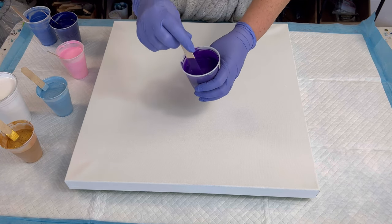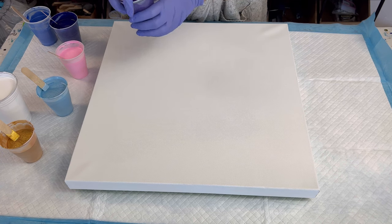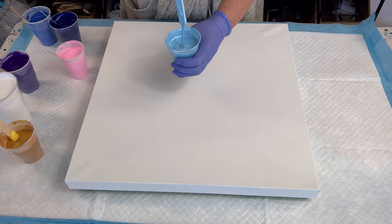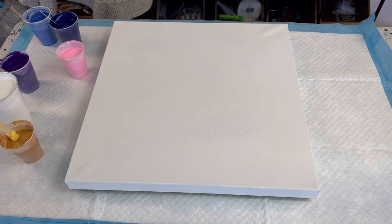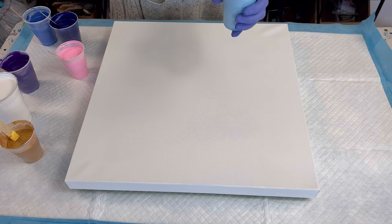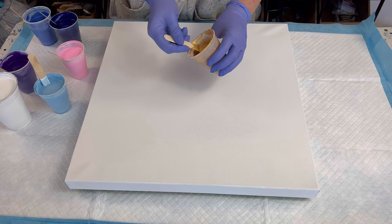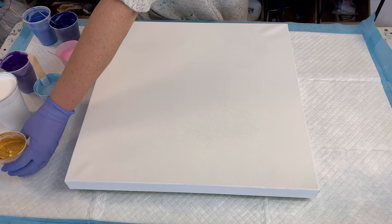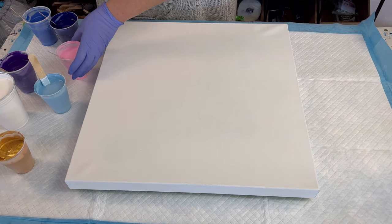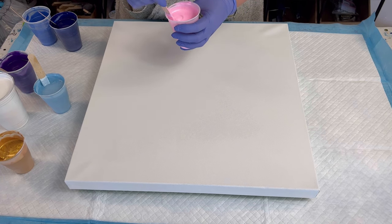I have permanent blue violet by Amsterdam. This is Decoart Extreme Sheen sky blue topaz, I think it is. Let me just double check. Yes, sky blue topaz. I have 24K gold. I have my white. And then this is a pale pink.